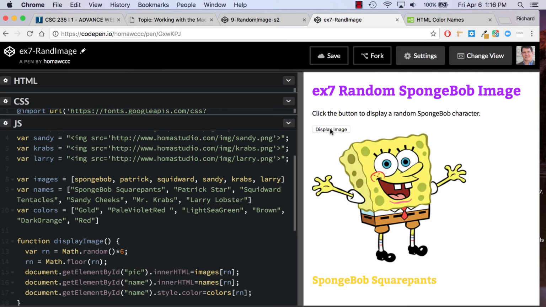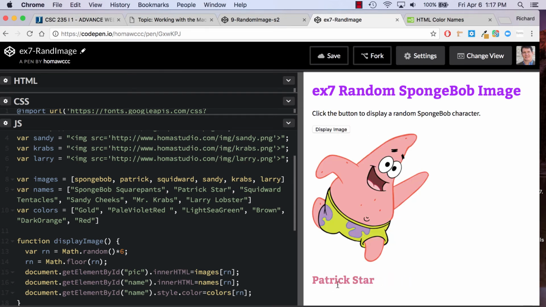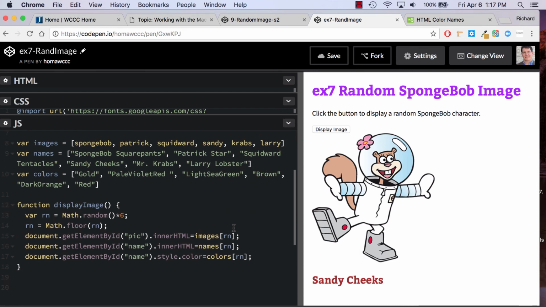There's Mr. Krabs, SpongeBob, Mr. Krabs. Now they're random, so they're not going through Squidward. Hey, that color looks pretty good. Just waiting to see. There's Patrick. That color looks better too. It's more like the outline on Patrick. It's a little easier to read. So everything looks good here. I could even find a darker gold color. Sandy Cheeks, brown. I guess that looks okay. I could find a lighter color if that one doesn't work. And I think everything looks okay.